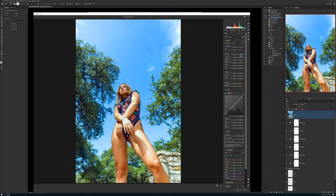You know, let's give this, not too much. Okay, like that, by 7. There's a fun part, just messing with it and seeing. I want that blue to come out. Reduce the highlights a little bit. Go in the sky. Shadows.